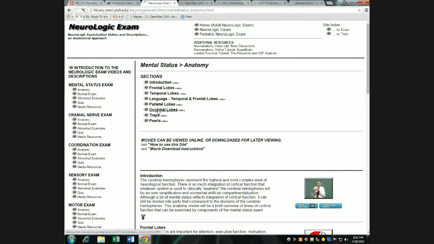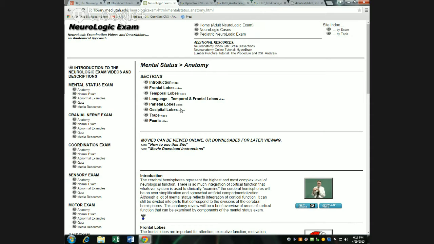it lists the different structures in the nervous system that are related to mental status. Since this is mostly about the cerebrum, and we usually concentrate on the cerebral cortex aspect of things, there's the frontal lobe, temporal lobe, parietal lobe, occipital lobe that are mentioned there. The fifth thing, which I kind of jumped over, language functions, are a combination of temporal and frontal lobe functions, and I'll talk about that a little later on. So there's specific frontal lobe, specific temporal lobe information, and then the language stuff is a combination of specific parts there, and then the parietal and occipital lobes.